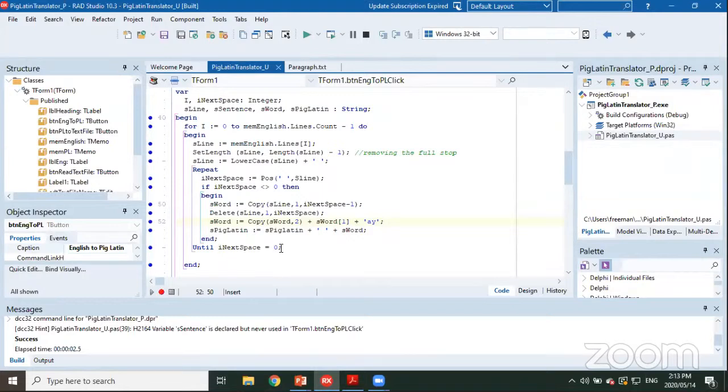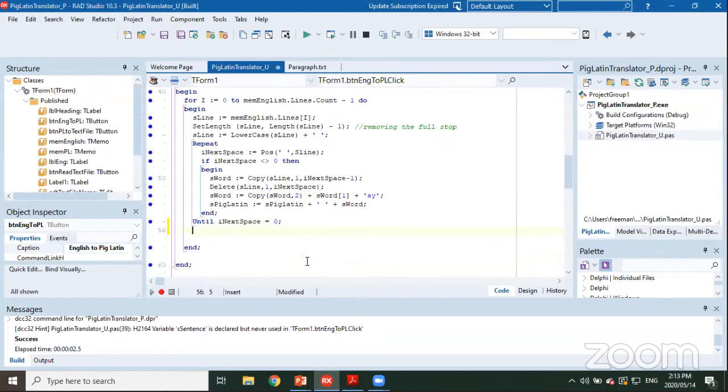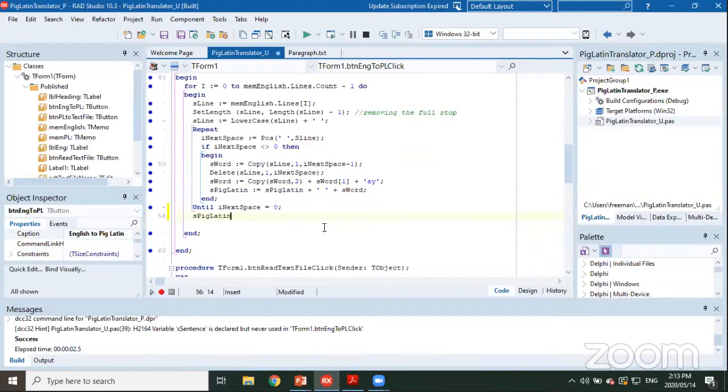So outside of my inner loop, but still inside my outer loop, I want to now put all those things together. So it's Pig Latin. So that is my entire sentence at the moment. And I'm going to make the first character uppercase.